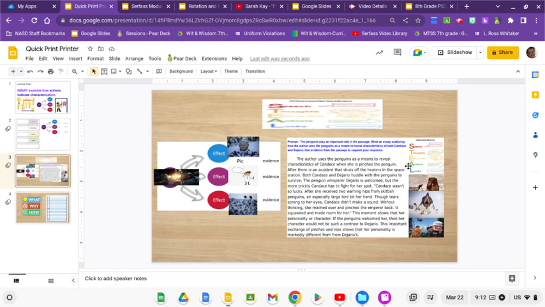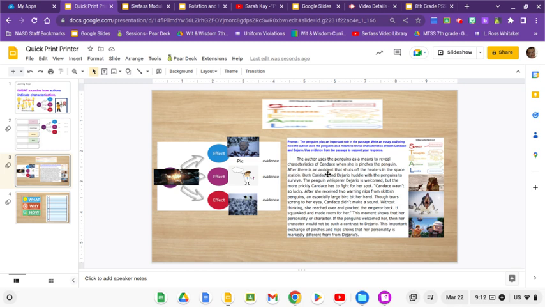Well, we have STEAL to help talk about characterization. And then we see a picture of a human hanging out with a penguin. Then we see a picture of a penguin biting. And then we see someone who's very positive and someone who's very negative in a picture down there. Let's see if that goes along with this body paragraph here. All right. The author uses the penguins as a means to reveal characteristics of Candace when she pinches the penguin. So far we have an action. She pinches the penguin.